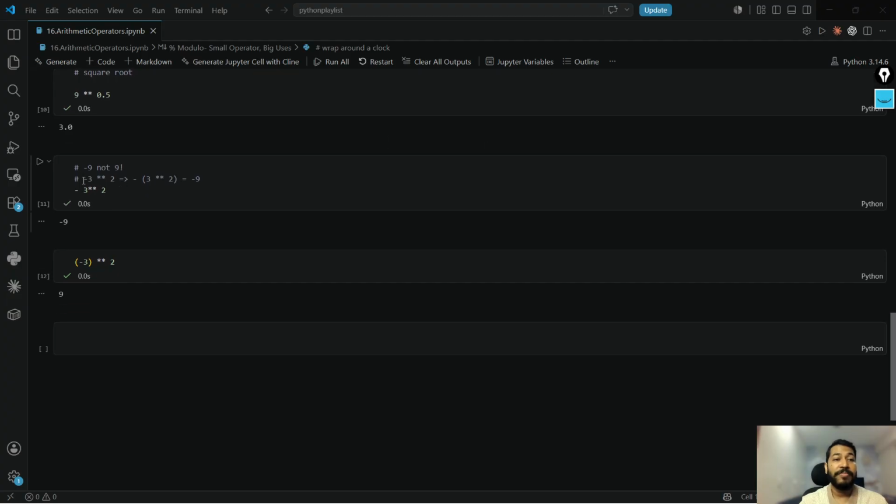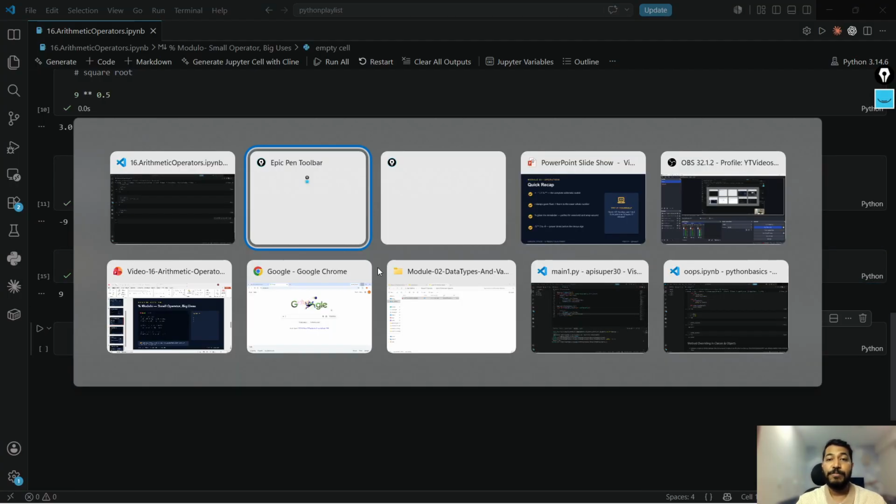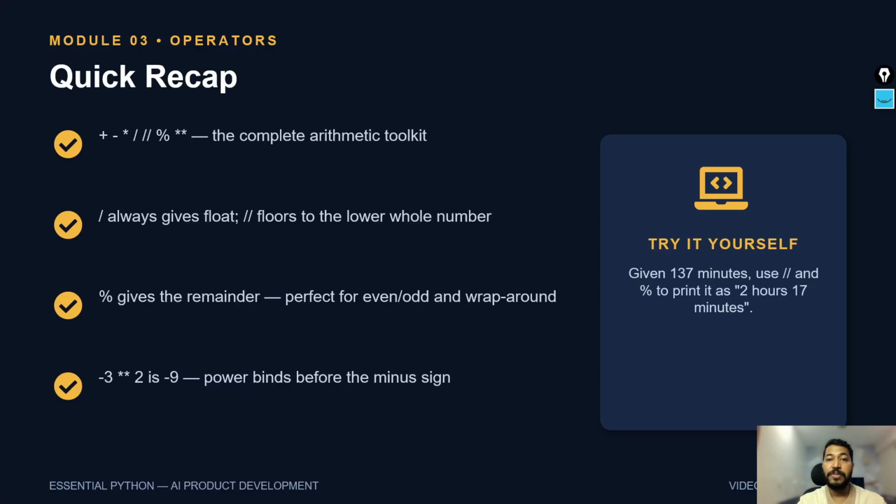Then we understand this operation, -3 to the power of 2. It is not going to return 9, because firstly it will perform this operation separately, and then it will be prefixed with minus. So that is the answer. If you want +9, in that case we have to put it inside the brackets, so that it considers this entity together, and then -3 multiplied by -3 replicates, and as output it gives 9. Hope this lab session is also pretty much clear to you guys.